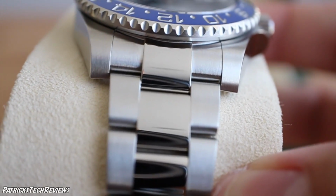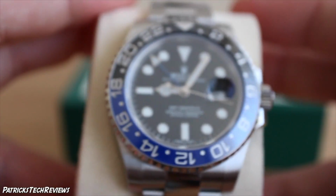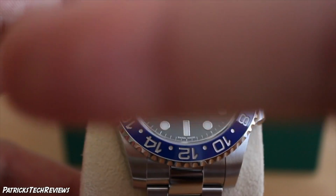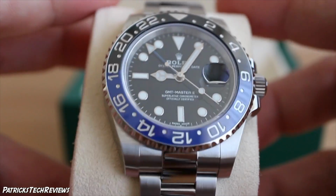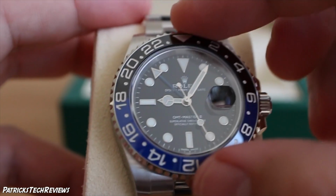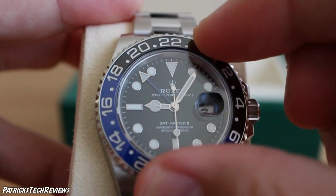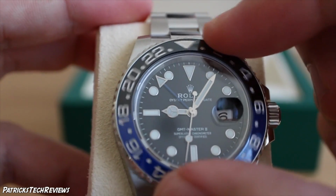Flat 3-piece links as the bracelet. Diameter of the watch is 40 millimeters without the crown. Yeah, and it's 904L steel. The bezel is unidirectional, so you can turn it this way or that way, and it has 24-hour clicks.